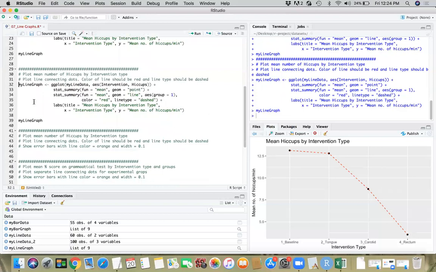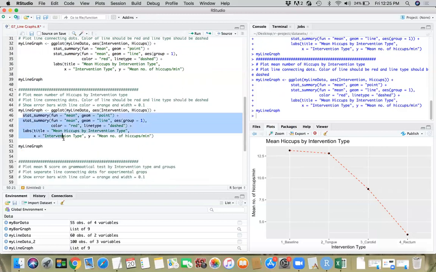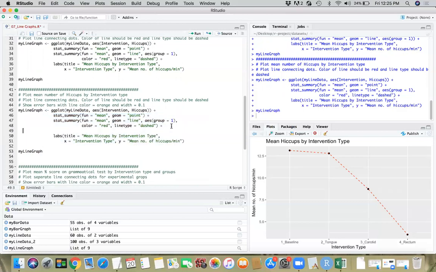Moving on, we have to show the error bars for every data point here, and the line color of the error bar should be orange with width of 0.1. So let's copy this one, and again all we will be doing here is adding another layer on top of existing layers. So here let's add another layer.